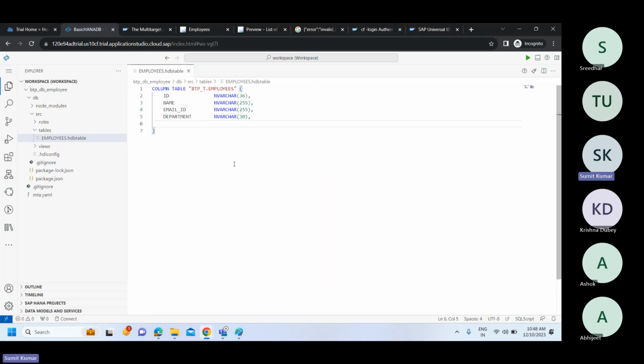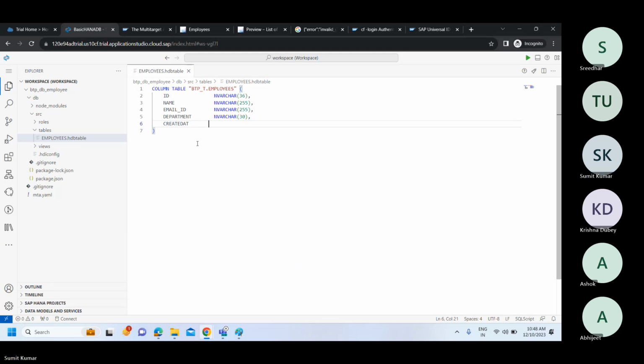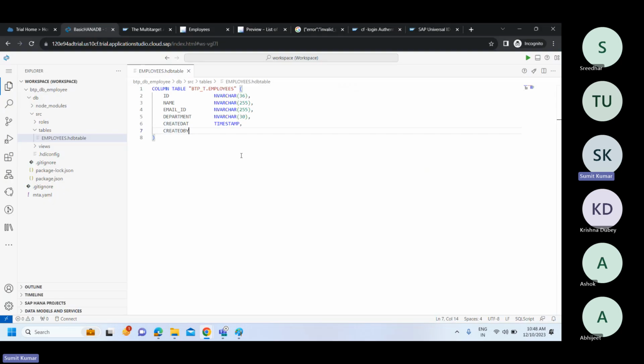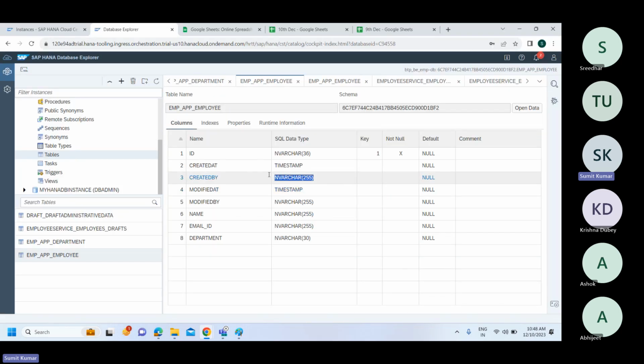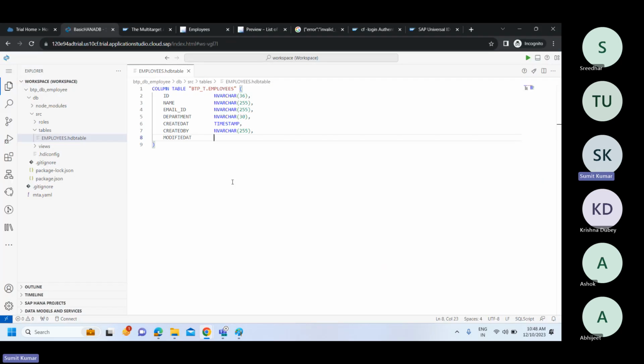Okay, and maybe let's say I would like to have all these 4 columns as well. Created at, created by. If you want, you can opt out of any column you do not need. All we are doing is creating a table which contains the columns that we ideally look for.